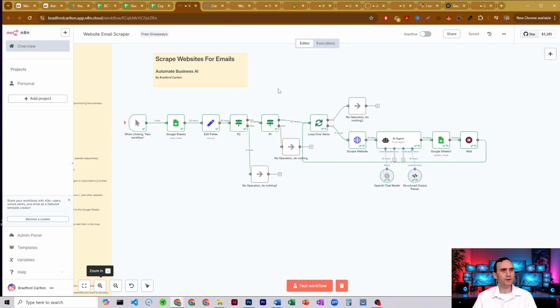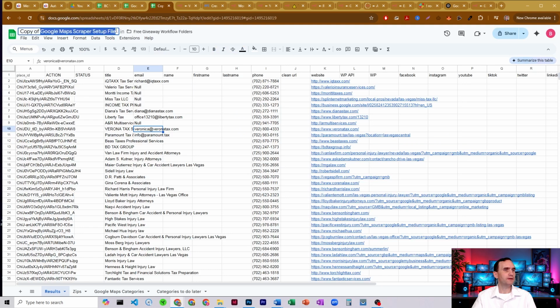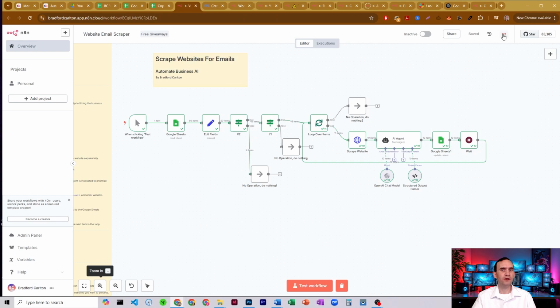And let's go ahead and go through and see how this workflow actually operates so that you can use it and you can actually build it out further if you would like by adjusting this AI node, which we'll talk about in a second. So I have this set to just a click trigger. So as soon as I click this test workflow button, the bot's gonna run and it's gonna run off of our spreadsheet. And I have the sheet available in the school community. It's called the Google Maps Scraper setup file. You'll find that along with the JSON for the bot itself. All you gotta do is download it and then import file, and it'll upload it just like this into your n8n account.